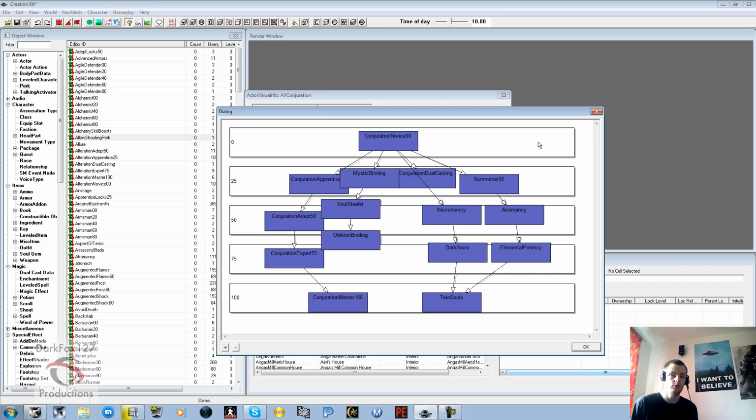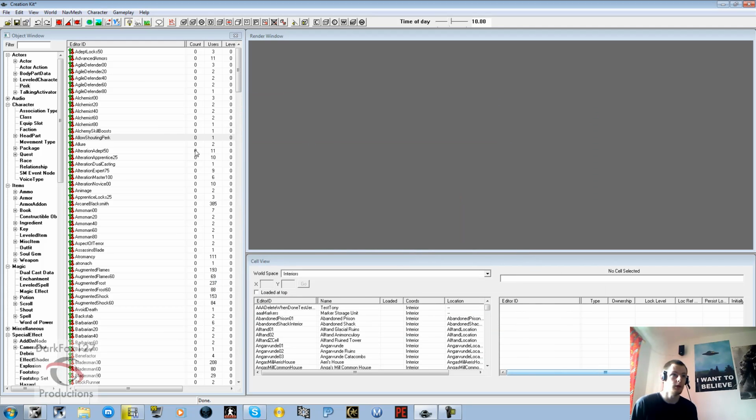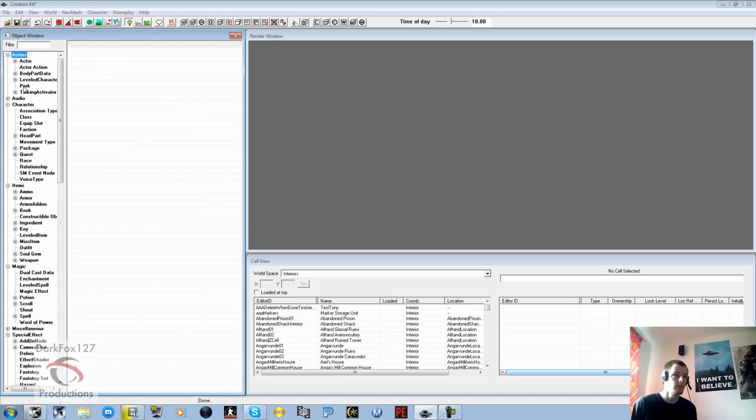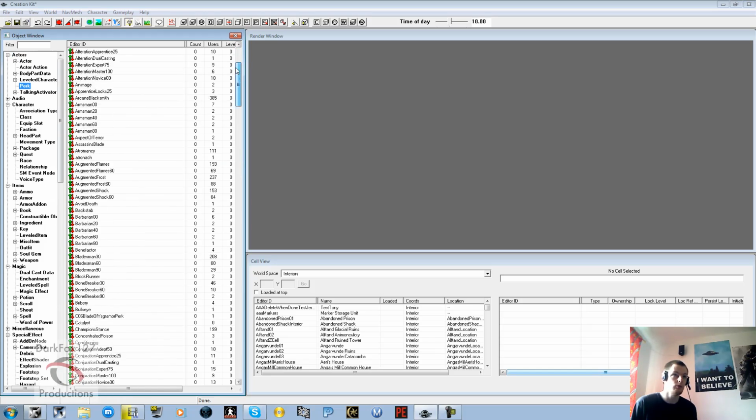So the first thing that you're going to want to do, if you're going to be creating a brand new perk, is you're going to need to make that perk. So we're just going to zip out of that menu for now. I just thought I'd show you that's where we'll actually be working with the perks and the ranking system. So where you want to go is just under Actor here. Click on Perk and you get a whole list of these perks here.